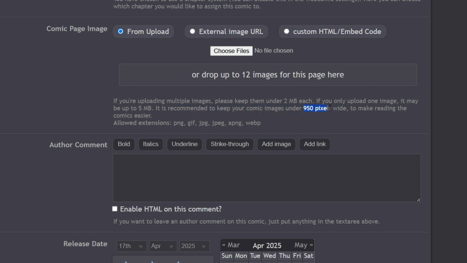Now, every time I finish a comic page, I export it and then create a second image that is much smaller. And that exported image I will keep under 950 pixels in width. The height can be made much bigger if you'd like. But yeah, I do try to keep the width under 950 pixels.